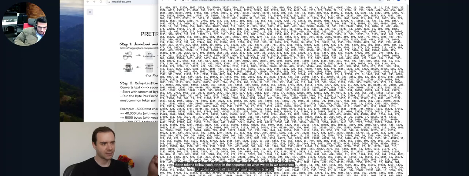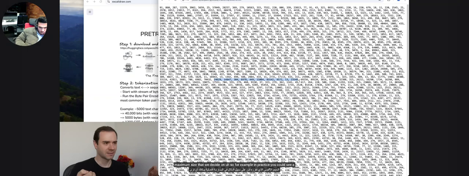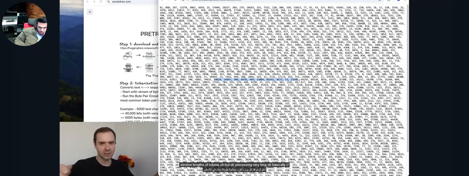So what we do is we come into the data and we take windows of tokens. So we take a window of tokens from this data fairly randomly. And the window's length can range anywhere between 0 tokens, actually, all the way up to some maximum size that we decide on. So for example, in practice, you could see token windows of, say, 8,000 tokens. Now, in principle, we can use arbitrary window lengths of tokens, but processing very long window sequences would just be very computationally expensive. So we just kind of decide that, say, 8,000 is a good number, or 4,000 or 16,000, and we crop it there.